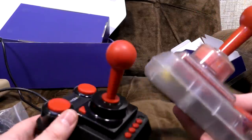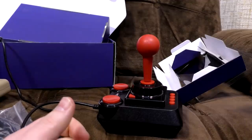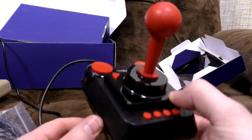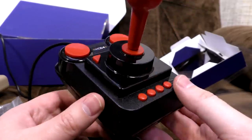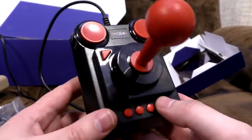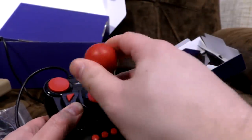Micro switches. See, this is a very old and knackered one. But good old clicky-clacky micro switches. No such thing on this, I'm afraid. I'll be honest, I was never a Competition Pro man anyway. I preferred the PowerPlay Cruiser or the Zipstick, if necessary. But unfortunately, this is entirely leaf switch.